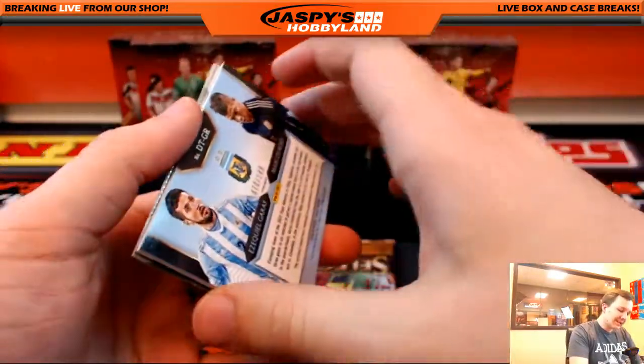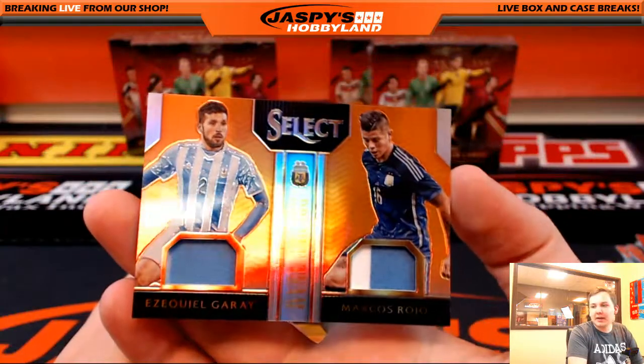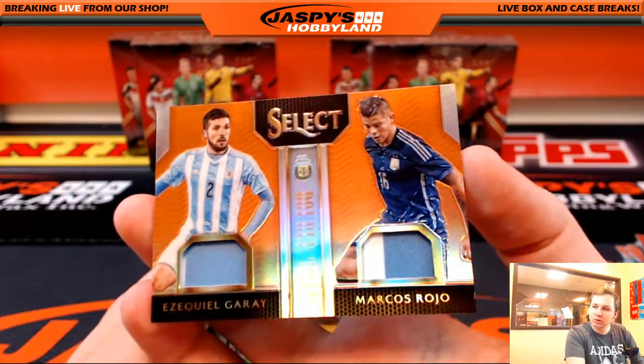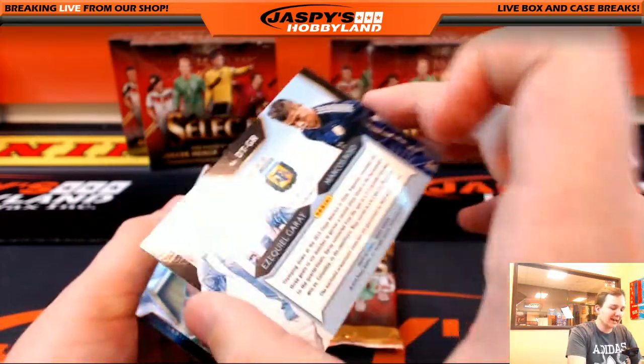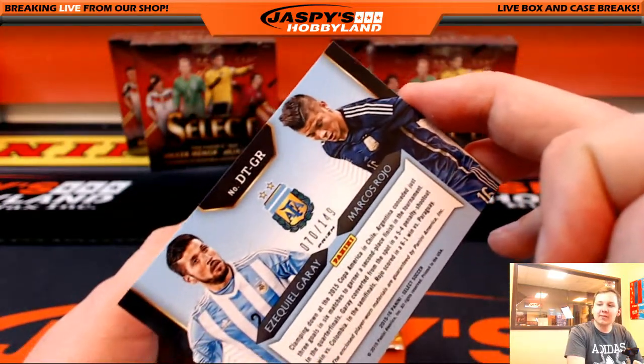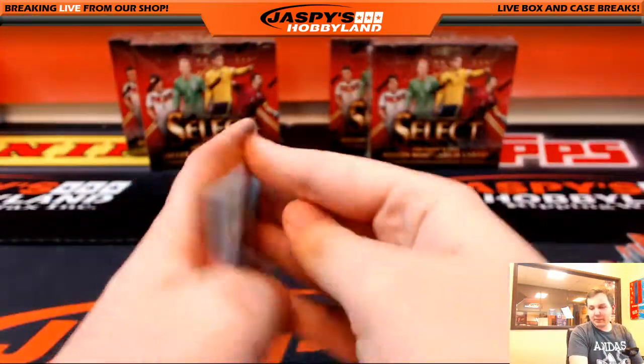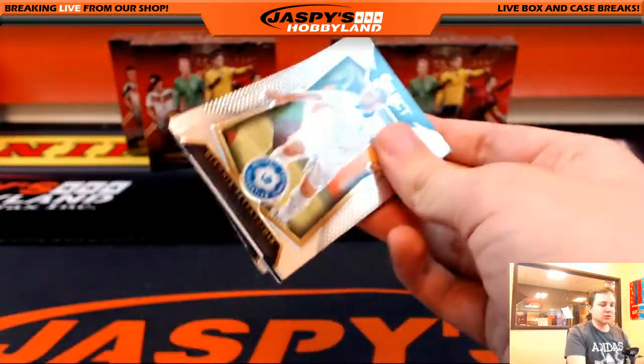We got a dual, 70 of 149. Nice patch on the right side. Ezequiel Garay and Marcos Rojo. Dual patch for Argentina going out to Adam. Another nice hit, 70 of 149. And last patch, should have an autograph in here.